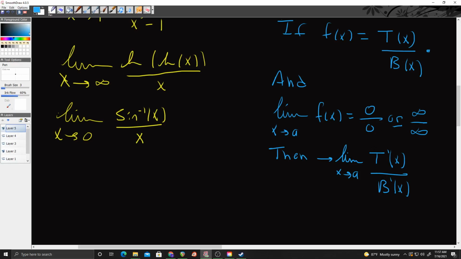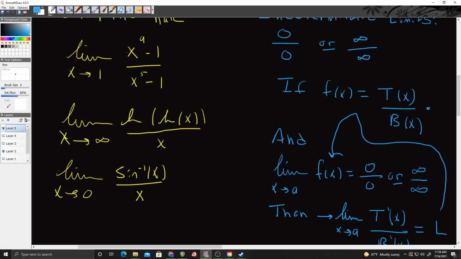And the idea is this is going to be some value, and whatever this value is, that's what the original limit was. So even though it was undefined when we first tried it, because of relative rates, the limit will be the value of the ratio of the derivatives. And of course, you may have to do this several times. You may have to do this 3 or 4 times before you get an answer. So be prepared for that. But that's all this thing says.